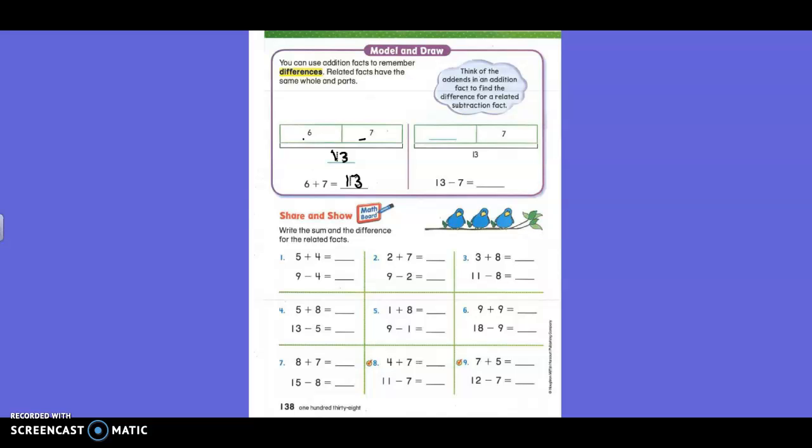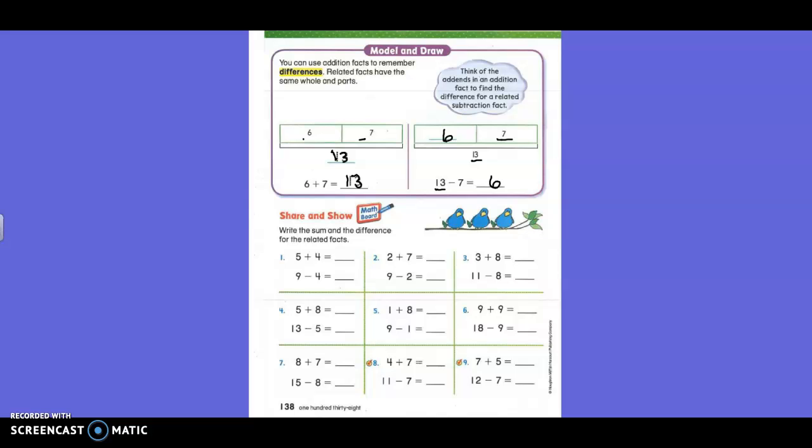We have one of the numbers in the bar, and then we have the answer. So we have to find the other number that needs to go in the bar. But you write the problem differently. We have 6 plus 7 is 13. Now you have 13 as your first number, minus 7, your second number. Well, what should go in the third box? Lene? 6.